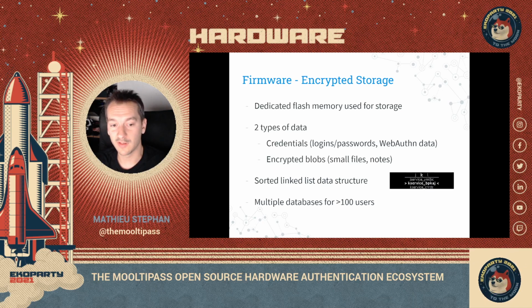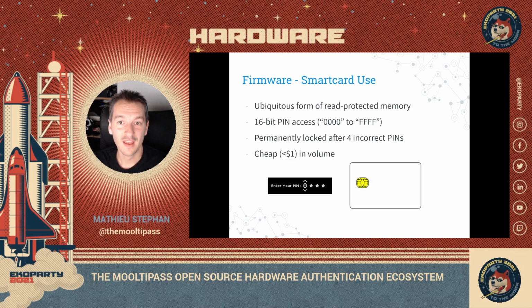That also means that we handle multiple devices, multiple databases. So one device can store up to 100 databases, and so that means that 100 users can actually use one given device. So your complete family plus colleagues, whatever, could use one single device and use it to authenticate to different services. Smart card is just a read protected memory.